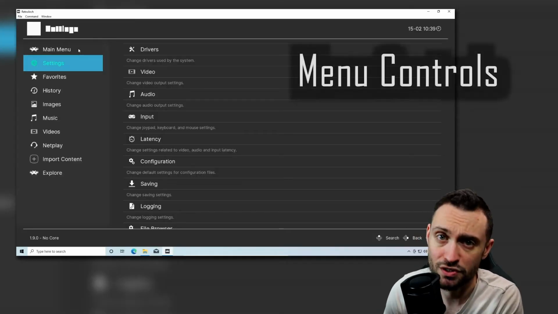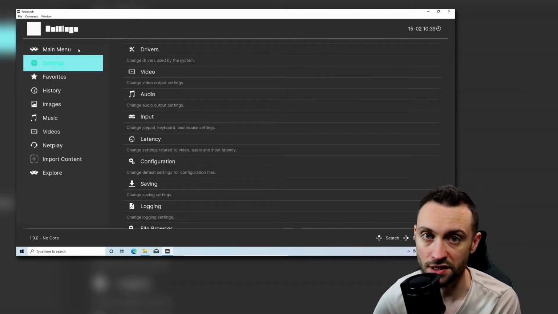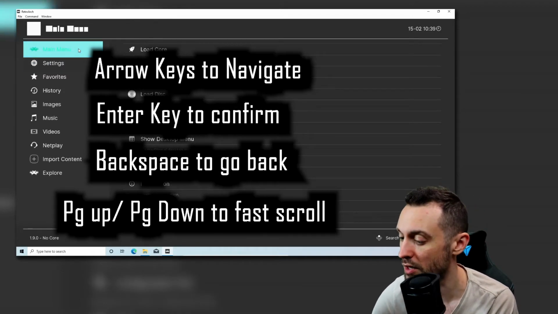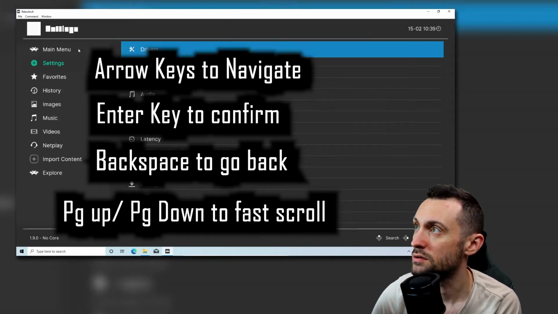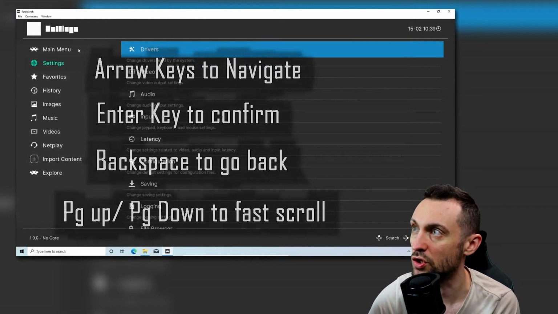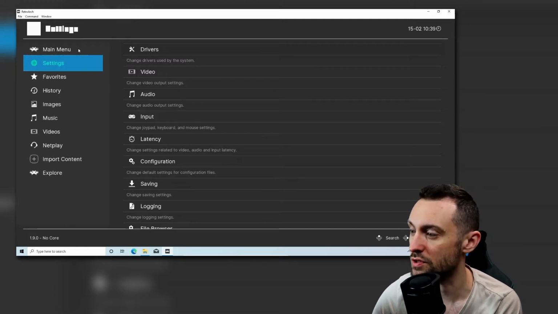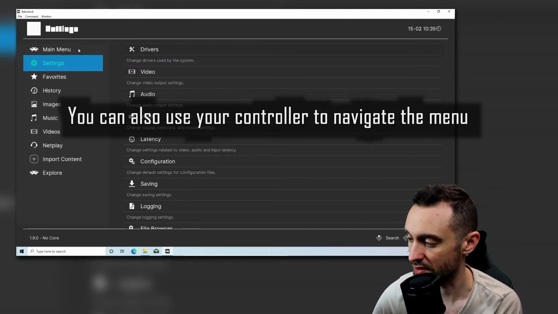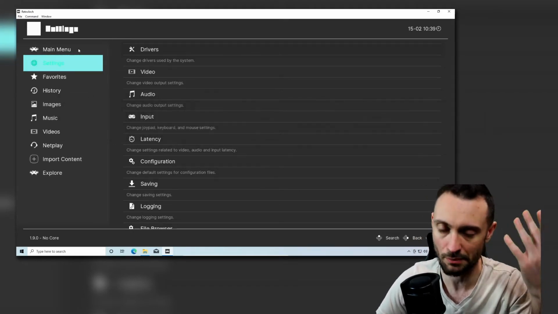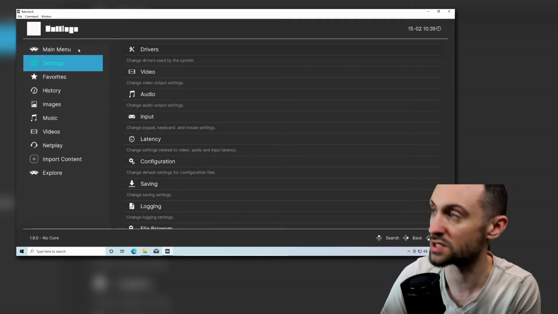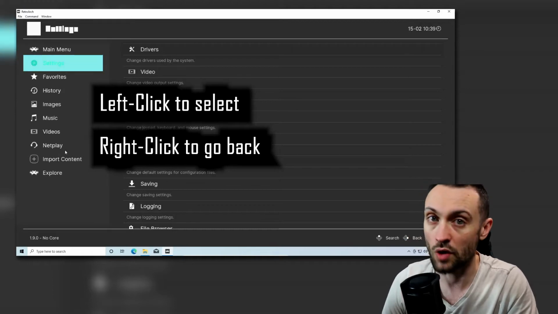Okay, congratulations, you've installed Retroarch. The first thing we need to go over is the controls. If you're using a keyboard, the arrow keys will move you around. I believe it is enter to go into a menu, and it will be backspace to go back out of the menu. Escape will just straight up close the program, so don't hit escape. I think for me, hitting escape is like my default go-to to go back a menu, just like in my brain, but you've got to remember, just use backspace to go back. You can also use the mouse, and left click will go into the menu, right click will go back.